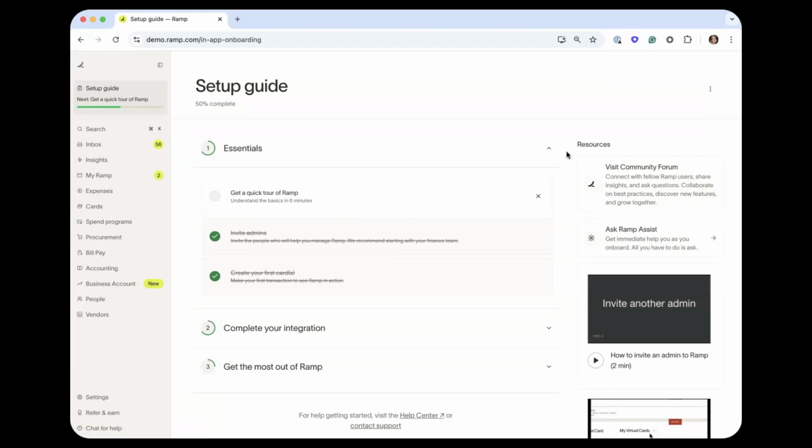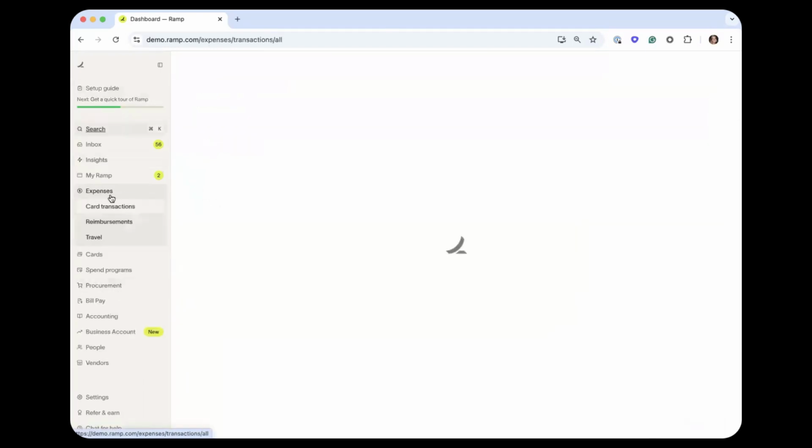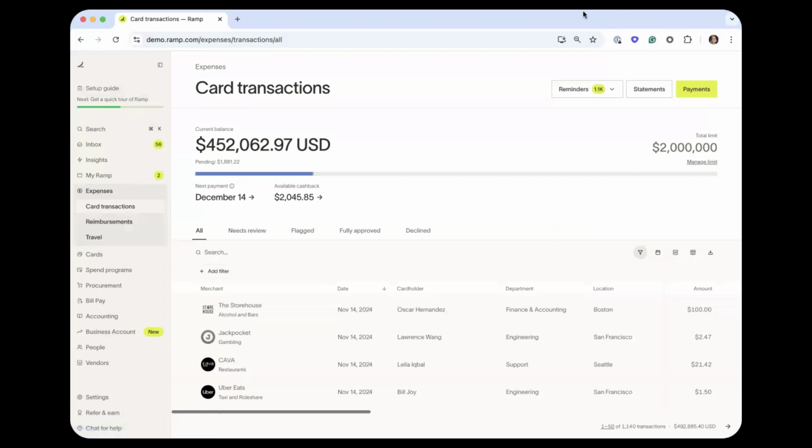Okay. Next thing we're going to go to is expenses. So if you're following along in your own account, on this gray bar over here, I've just clicked expenses. Great. So this expenses page, specifically the transactions tab, this is going to give you the most comprehensive overview of basically everything in your account, but primarily your real-time spend. So who is spending, where they're spending, all of that's going to live on this page.